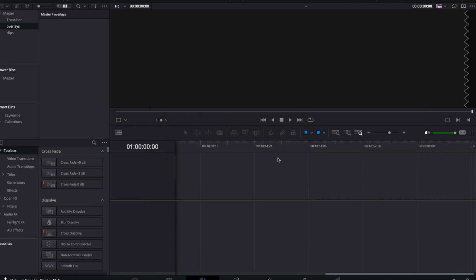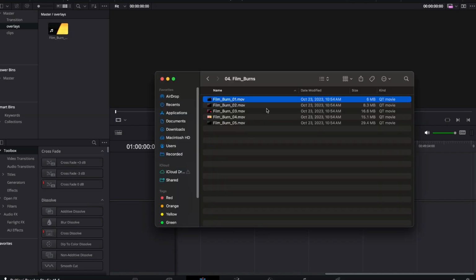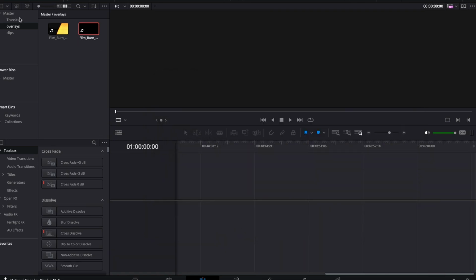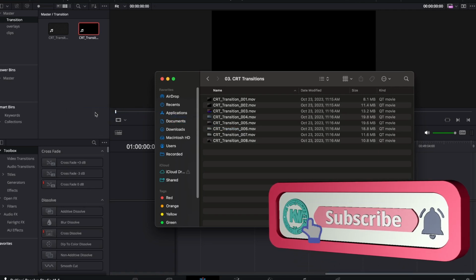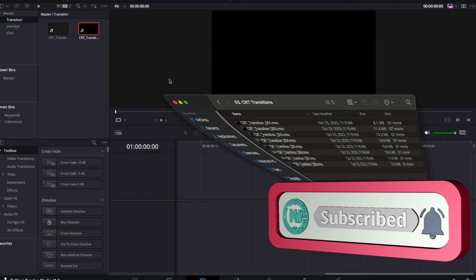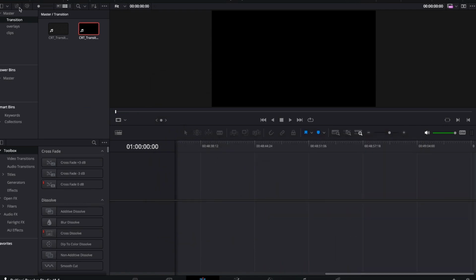Let's get one more, the second one, like that. So I got 2 overlays. Let's head to transitions. Let's just go for CRT transitions. Let's get a couple transitions. There you go. So I got transitions and I also got overlays.